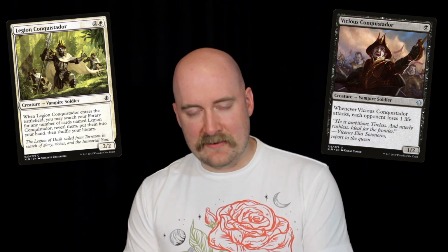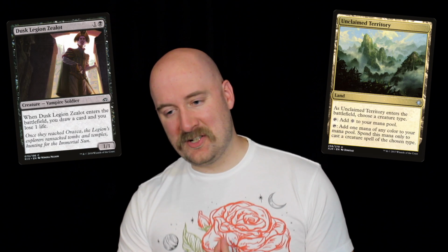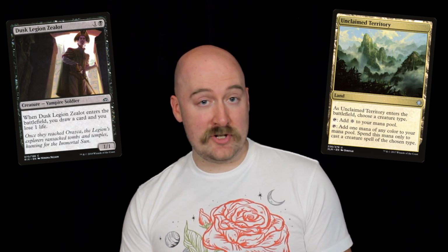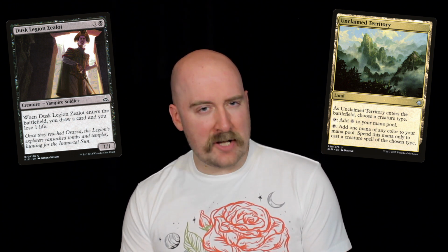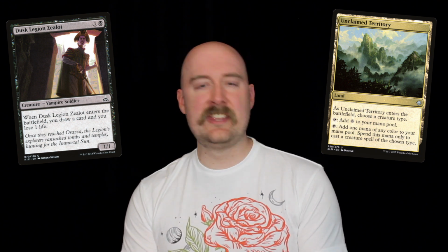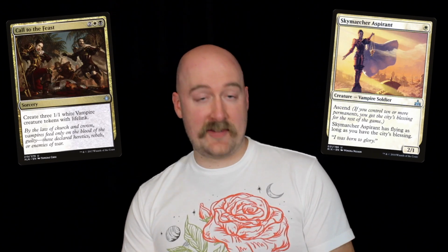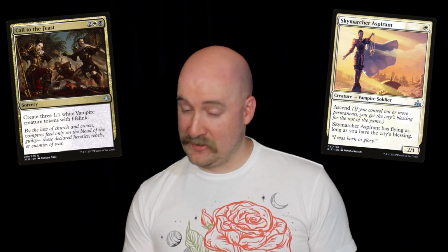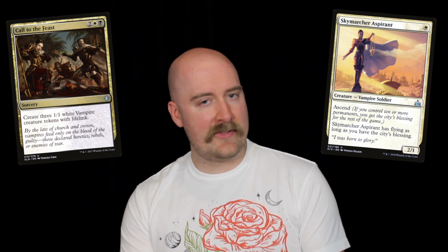They are the aggressors of the plane, which you might find surprising, given that they are also our first vampires to be found in mono white. It turns out, when you mix Black's ambition and ruthlessness with White's structure and organization, you're able to generate a society that thrives on expansion and conquest, even if it means crushing the natives as you seek out glory among the unclaimed territory. And mechanically, these vampires care about things like token making, which serves them well as they try to ascend, that is, to have 10 or more permanents in play at the same time.